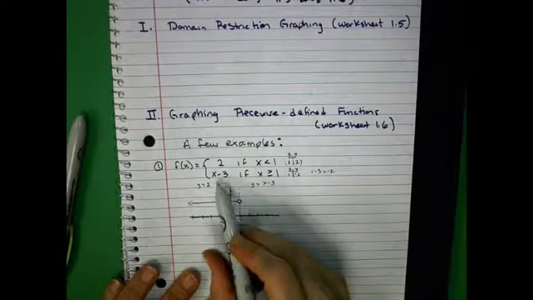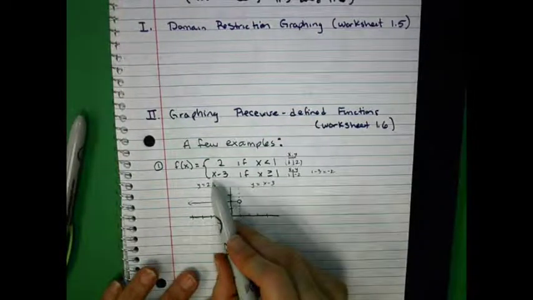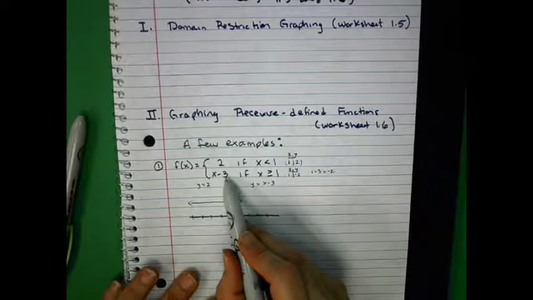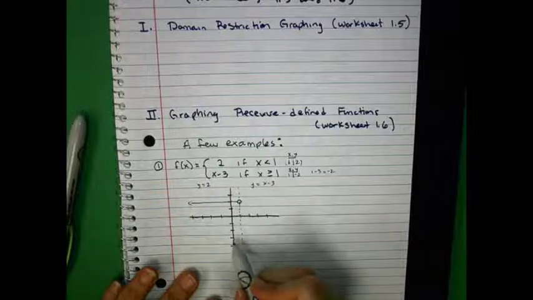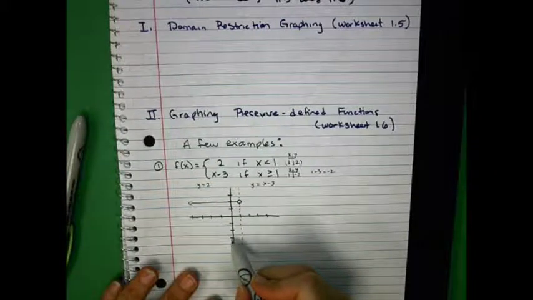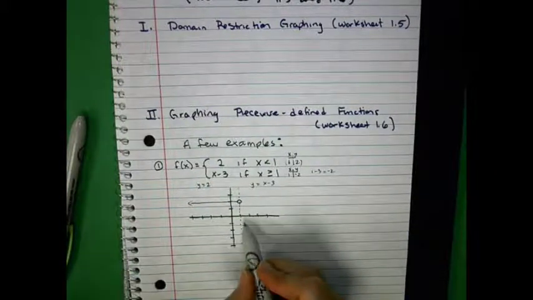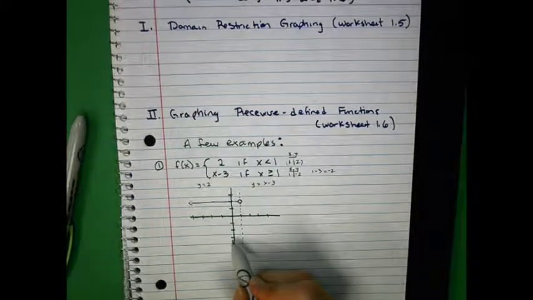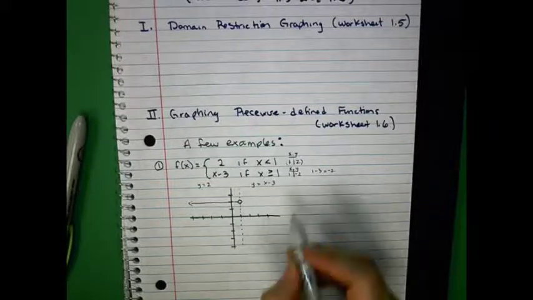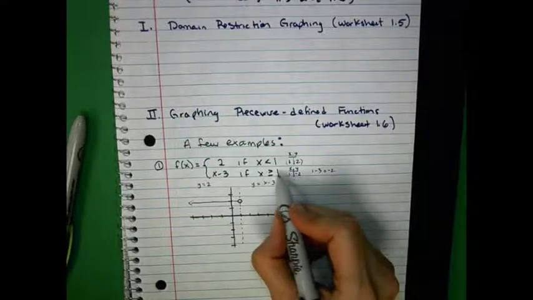And then I'm going to jump to this line. This line is a line with a slope of 1 and a y-intercept of negative 3. Now notice that's not the most convenient way to graph this, because if I put the y-intercept of negative 3, I'm in the area that is not allowed for this function. So negative 3, that y-intercept isn't really a useful point for me, and it's going to be a little bit easier to start from this point that actually is included in this graph.